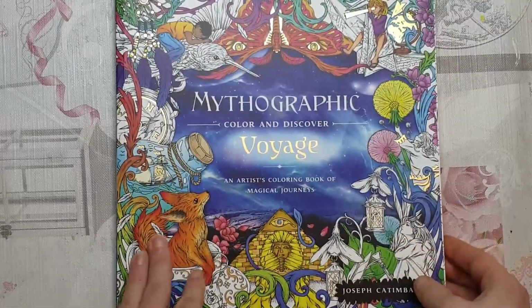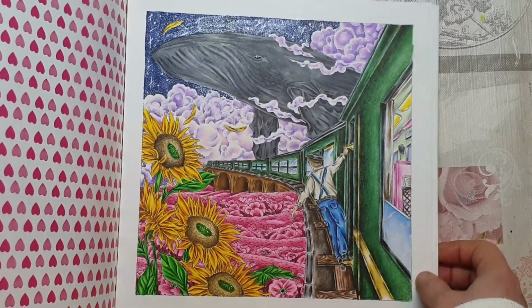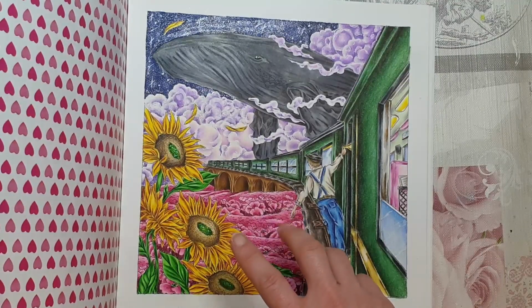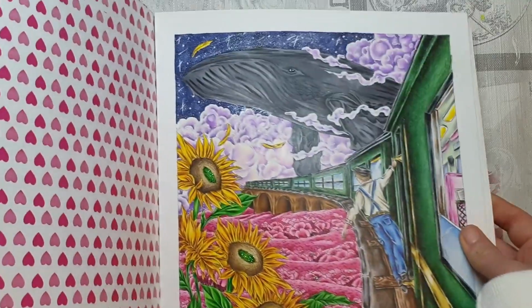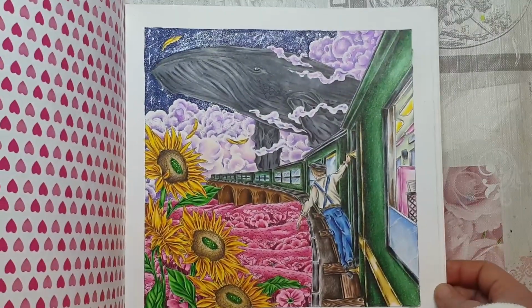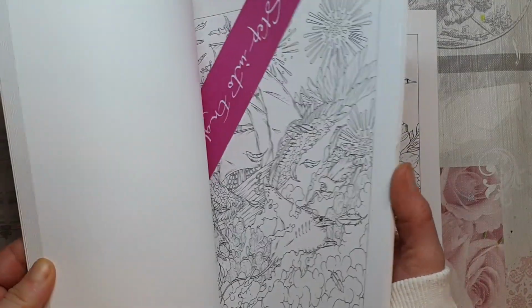Then we have the Mythographic books. So in Mythographic Voyage by Joseph Cadenbang, I did this page up on the channel as a live stream. I finished it off camera, but I used predominantly Polychromos for quite a lot, and then Prismacolors, and then the sky is Spectrum Noir sparkle pen, and a whole lot of white gel pen, and then I just tried to balance the colors. So yeah, I think it came out pretty nicely. I don't think I've done anything more as far as completed pages goes in here.